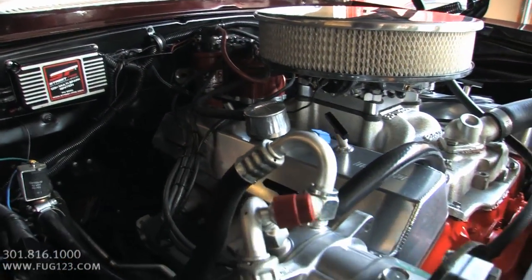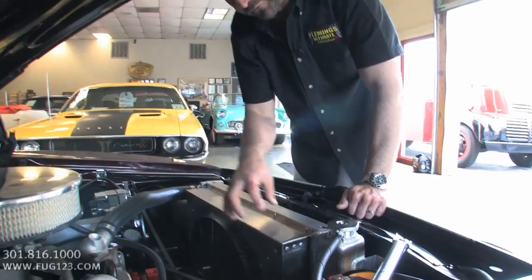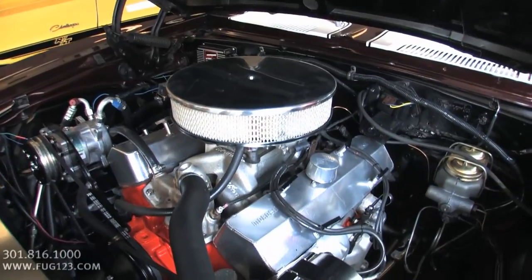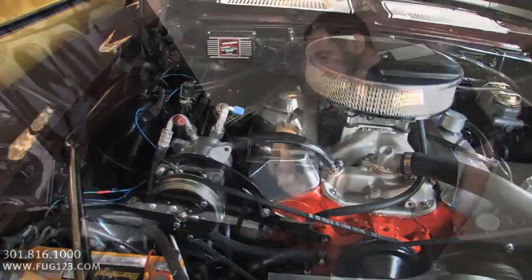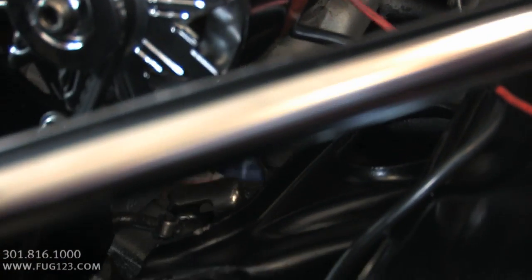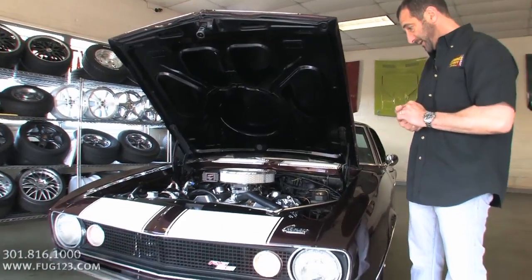Look at this big, giant aluminum radiator. You want a big aluminum radiator — this is called a cooling module, not just a radiator. It has a custom-built fan shroud for the polar fan to keep the air flowing nice and tight in here; otherwise it would not be able to cool. There's no longer the old-style steering box — it now has a modern rack-and-pinion steering system. The cool thing about it is it gets rid of the big steering box that would normally be right here. The rack-and-pinion steering makes it really super tight and is hidden behind the frame so it looks really stock. With the 18s and the big fat wheels and tires, this car handles and drives really well. You've got power disc brakes, power steering — all detailed in here.